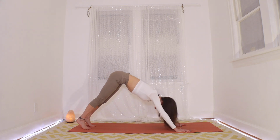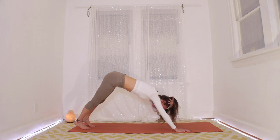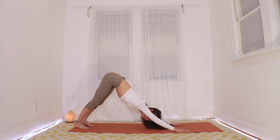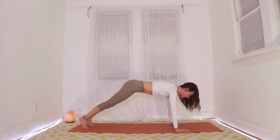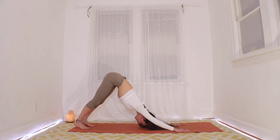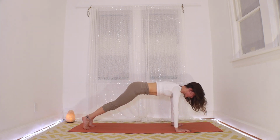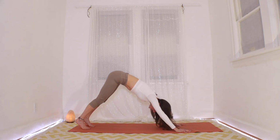Keep it going. Let's maybe do that 3 more times. Inhale forward. So you can do this with your knees down, okay? If you ever need to. 2 more times. Inhale forward. Exhale, down dog. Just building warmth. 1 more. Inhale forward. And exhale to your down dog.